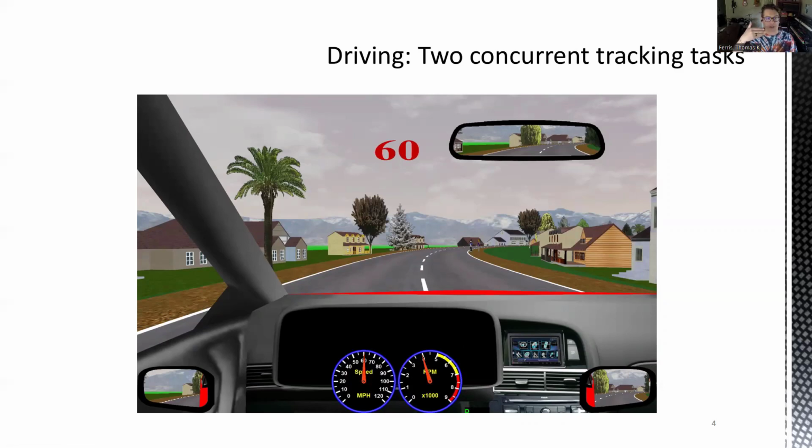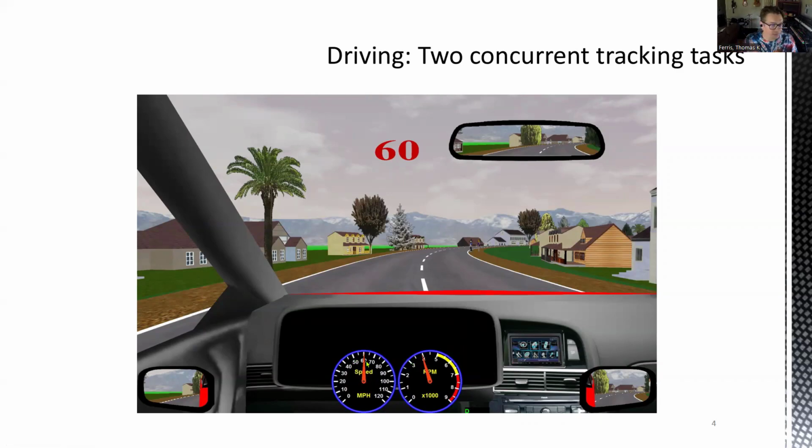The second tracking task is I'm tracking longitudinally. So I'm adjusting my speed, reducing speed and increasing speed based on a target longitudinal velocity. You might also say I'm using the throttle and brake pedals to change the position of this speedometer, right? So the index on the speedometer might be what I'm paying attention to. I know that this represents how fast I'm going, but maybe my goal here is to drive at or below the speed limit. This is also a tracking task, right? I'm trying to adjust a little bit in each direction, try to get it right on a certain target.